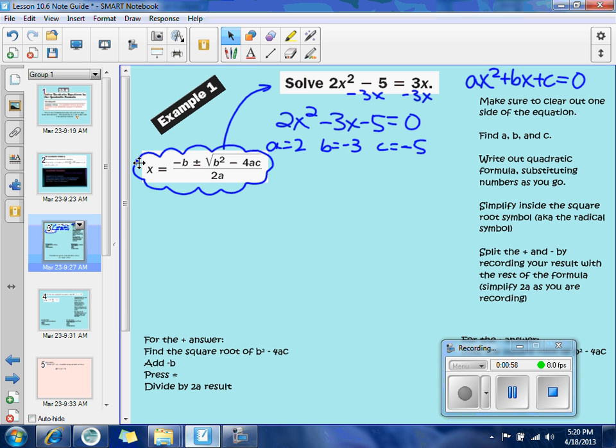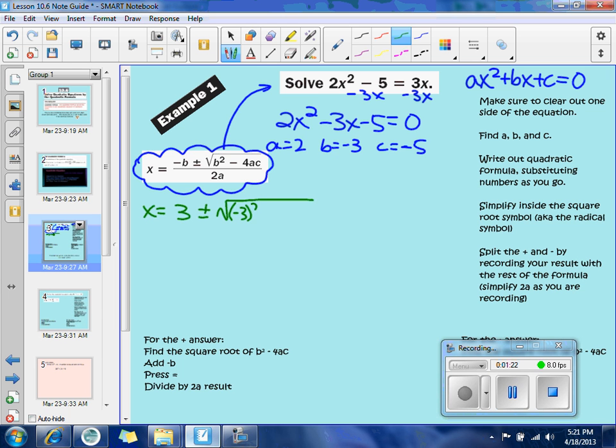Once you have all of those values, now you can plug it into the quadratic formula. So x is going to equal negative b. Now, b is -3, so negative b is actually +3 in this case. So it's the opposite of b, basically, and the opposite of -3 is +3. Plus or minus the square root of b squared, well, that's -3 squared, minus 4ac, which means times a times c, all over 2 times a.